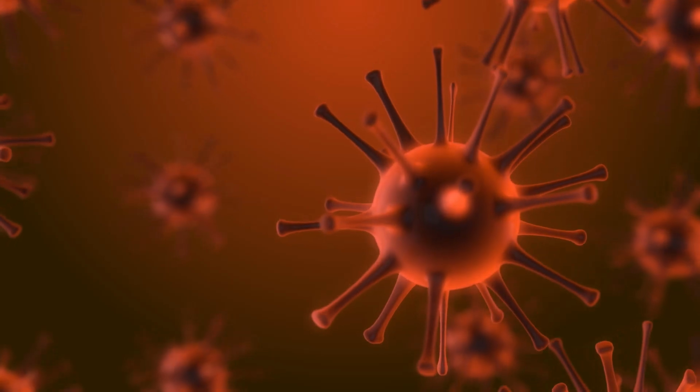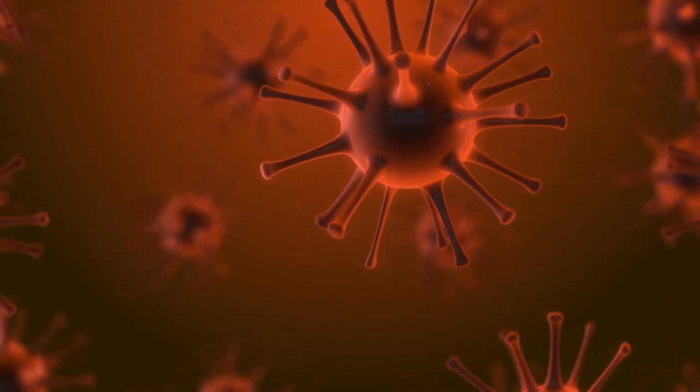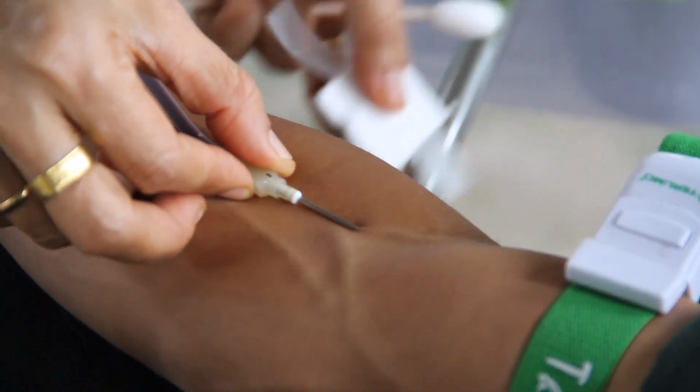If somebody comes into my office with screaming high ferritin, we are concerned, of course. But if they have a lot of evidence to show that they're acutely inflamed, a significant acute inflammatory response, we're going to work on that, and we should be able to see that ferritin number come down in 2 weeks, no later than 4 weeks. Now, if ferritin is not coming down, then we get the genetic test and follow the medical strategy. And the medical strategy is bloodletting, right? Going in for donations or draws to try to get that iron down.